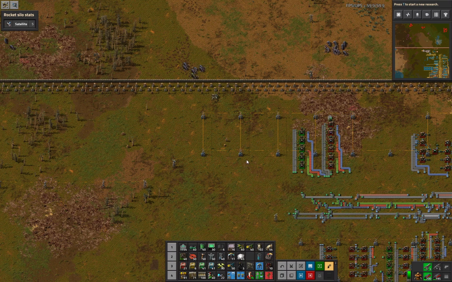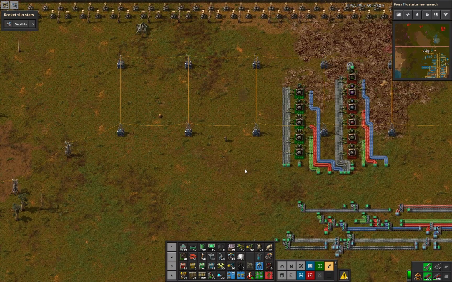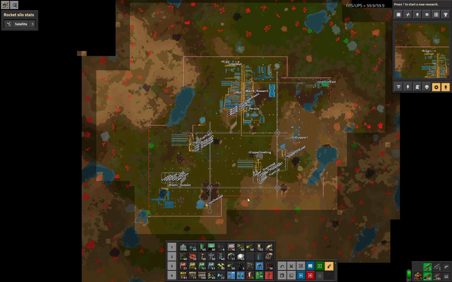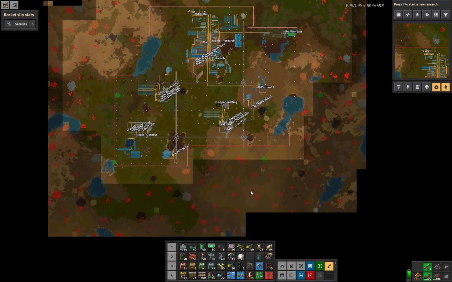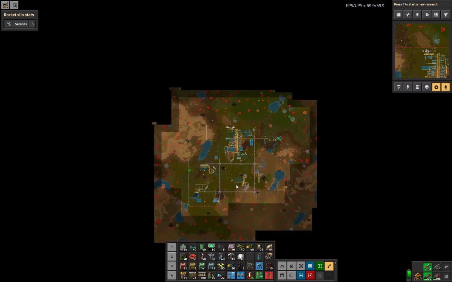It's going to build up our map size quite a bit, our save game size. But yeah, we need to see what's out there so we can plan on expanding the base. Because we're going to need to expand, we're going to need so much space and room and all that.